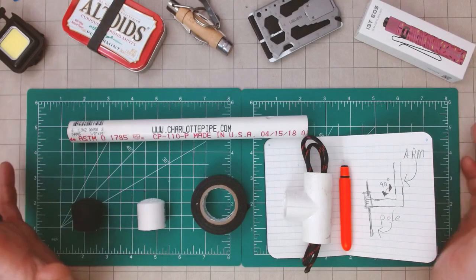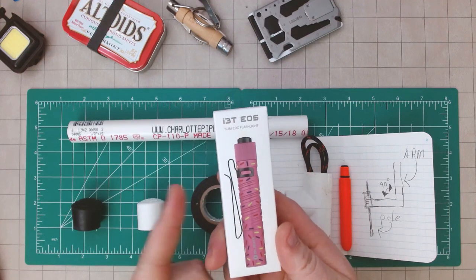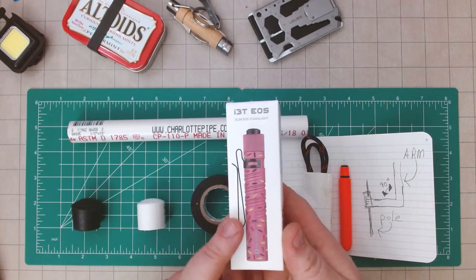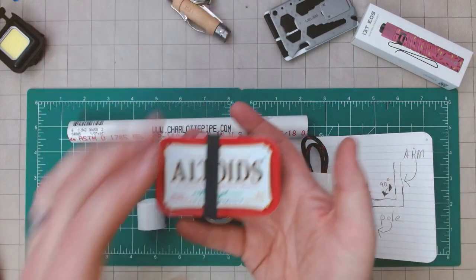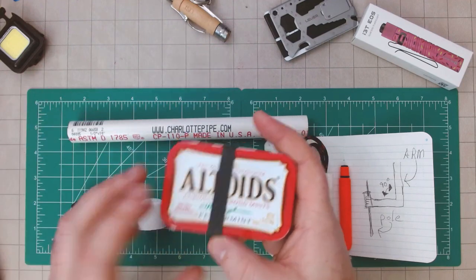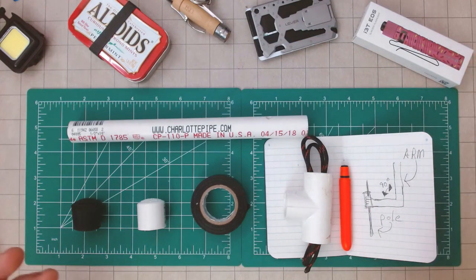Right up top, before we get into it, I want to make sure everyone knows: if you are watching this and the channel is still under a thousand subs, I am still going to be doing a giveaway. When we hit a thousand subscriptions to Conan's EDC, I will be raffling off this Desert Warrior I3T Olight — just an awesome light. I'm also going to be building a custom Altoids kit, whether it's Zombie Apocalypse, Workplace Survival, whatever the winner wants, I will build that. And I have an idea for a couple other things as well.